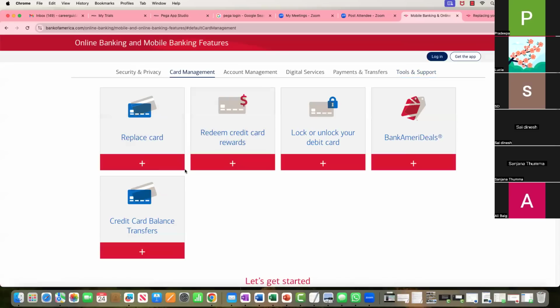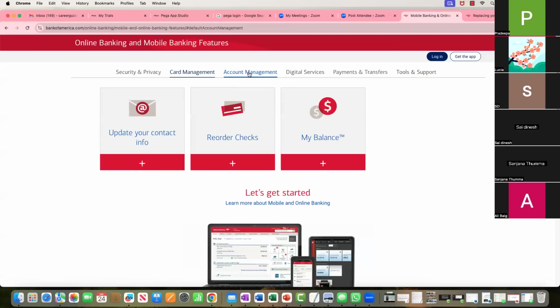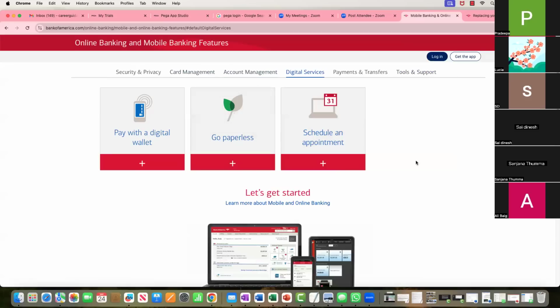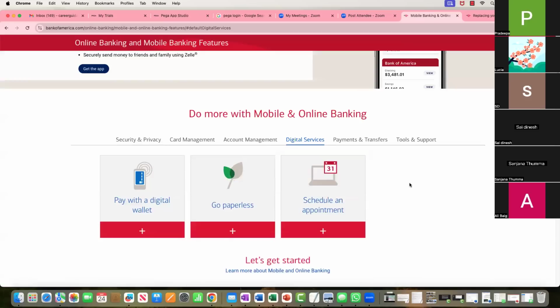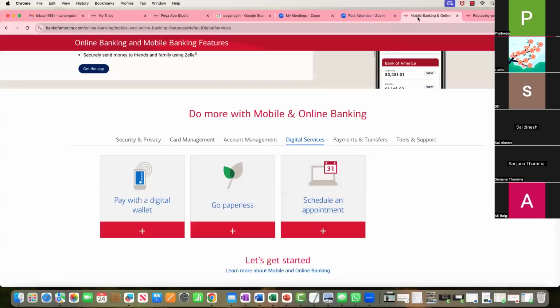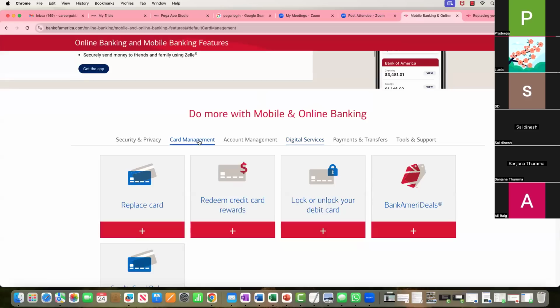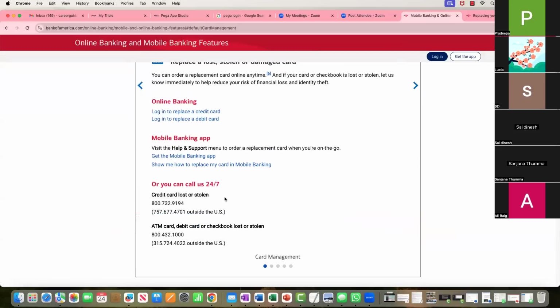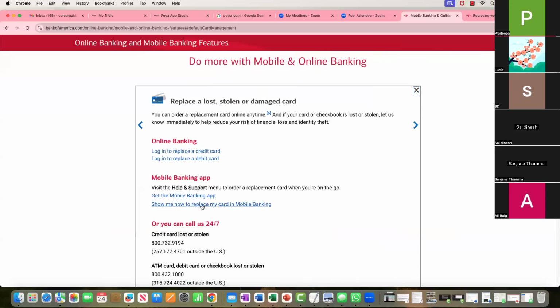So there are many features that you can take as examples, and you can tell it in your resume what you have done. But from a data flow perspective, always remember that you are using Pega only. Okay, so from Pega, front end is Pega. From there, whenever they want to create something, for example, I do a card replacement. I want to replace my credit card.